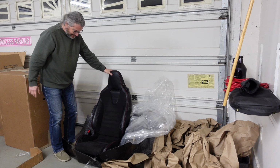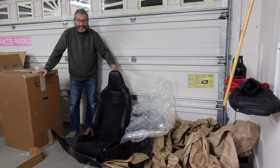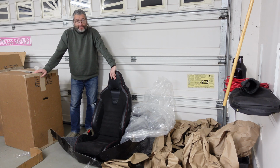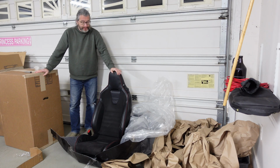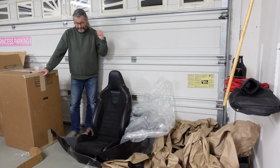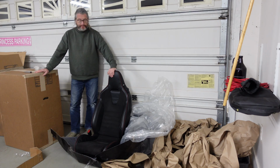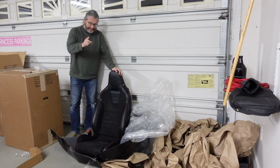Okay, so there's obviously another one in here. What we have here is a pair of Fiat 124 Abarth Recaro seats, which happen to be identical and allegedly a drop-in replacement for the Recaros that you find in an ND Club. And my car, despite being an ND Club, has the base model seats. I'll spare myself the embarrassment of having you watch me unpack the other box, and I'll be back when I've got both out.